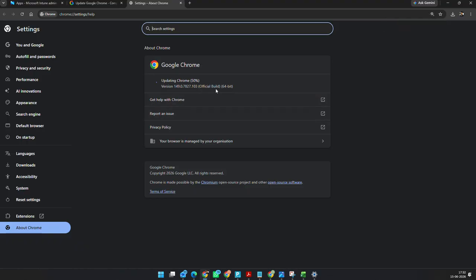So if your applications and Windows are not updated, that creates a vulnerability in your systems, and that will be a risk. So every time you must make sure your Windows is updated and your third-party applications are updated. Always check the updates for your third-party applications, Windows, and browser.